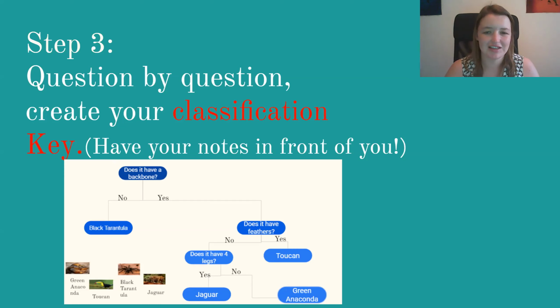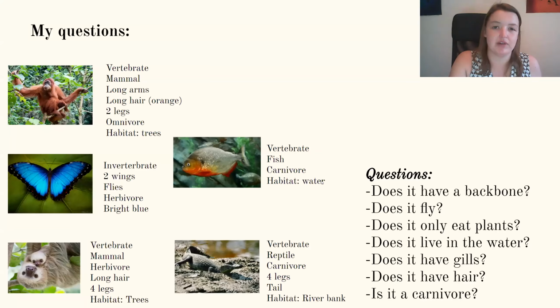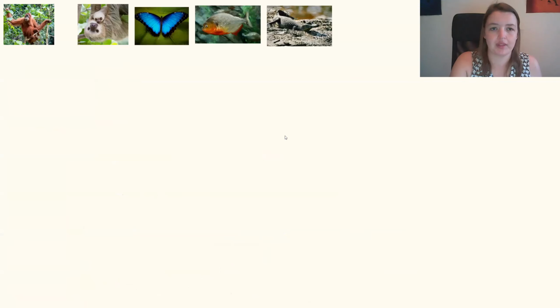Excellent. So, whilst you were all doing your classification key, I also made a key on here. It will look different to yours, so it will not be exactly the same. My questions will not be questions that you have thought of, but it will hopefully help you to check to see whether you went in the right direction. So, here are our 5 animals, and they're all very different, but the one thing that they have in common is that they all live in the rainforest ecosystem.